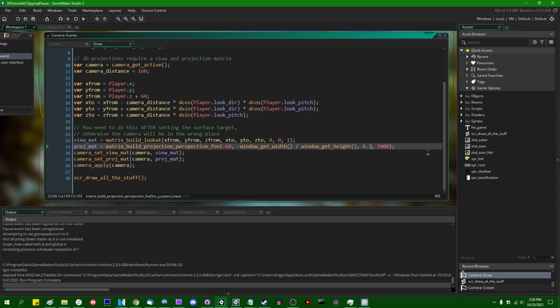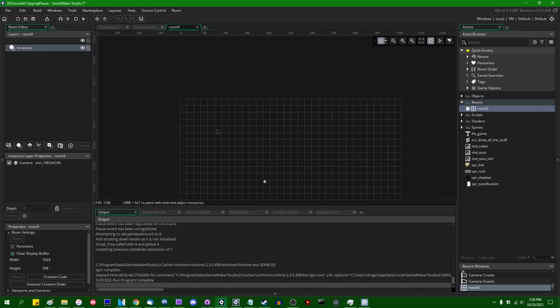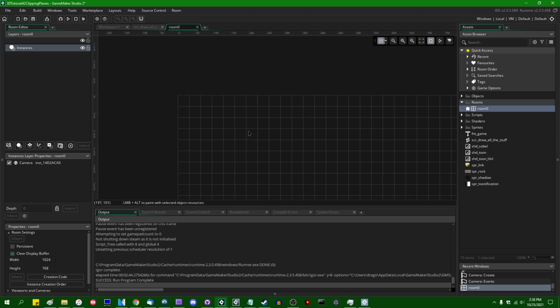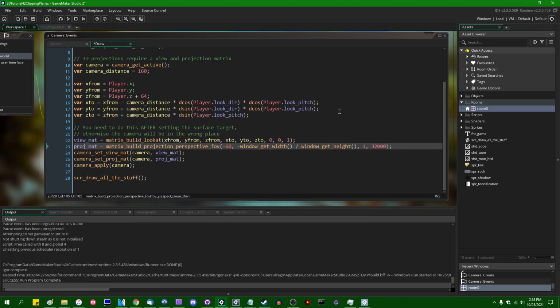Me personally, I usually work with a scale of 32 units equals 1 meter. This is mostly because I'm coming from GameMaker, and if you were to try to use the room editor in 3D in GameMaker, the grid by default is spaced about 32 units by 32 units. And if you wanted one tile to represent 1 meter in the room editor and convert that into 3D in GameMaker, you would probably be interested in carrying that scale over, but that is very much not important right now.